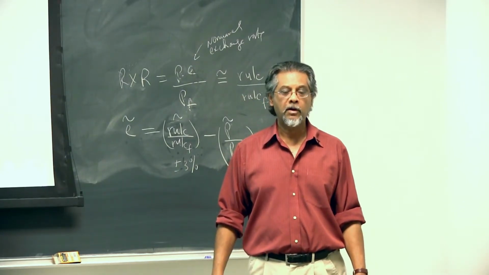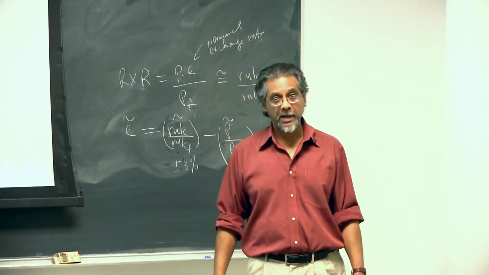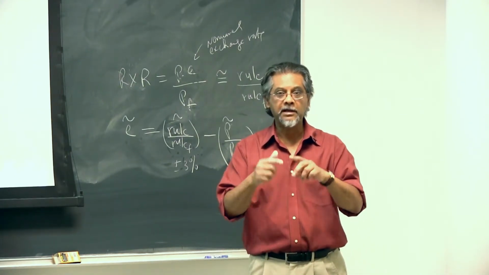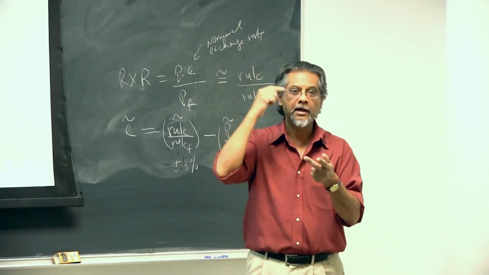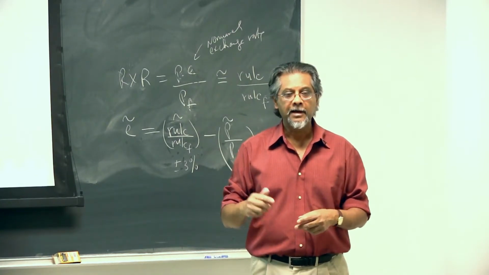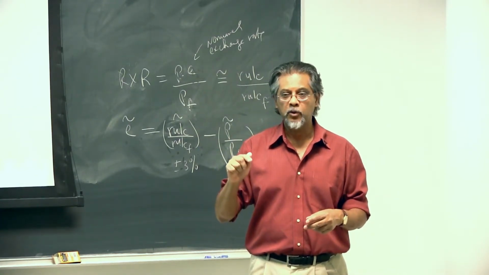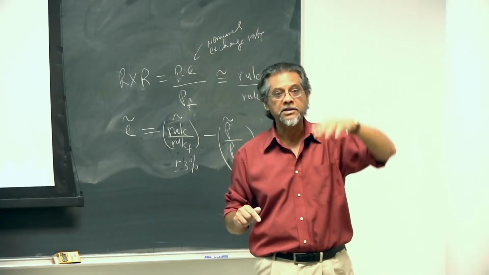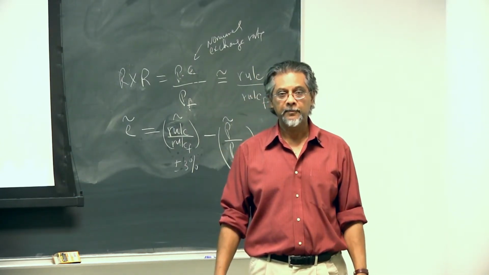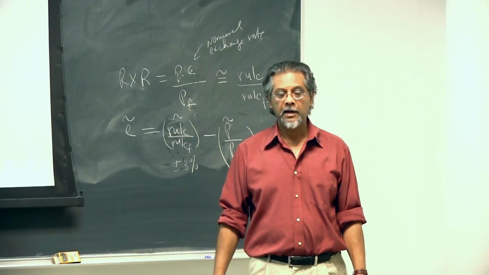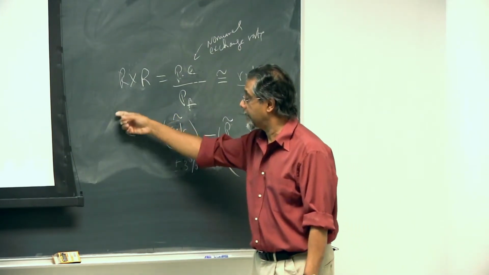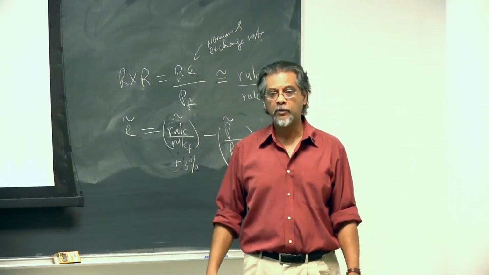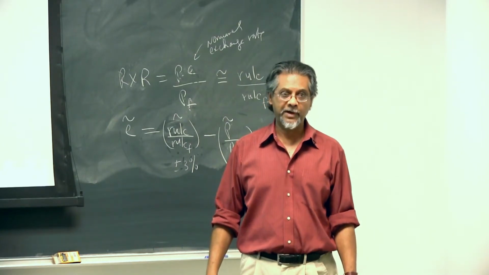Ha-Joon Chang, in his book called Kicking Away the Ladder, makes an argument, which made him quite famous, saying that every developed country of the world, the US, Germany, France, Italy, Japan, South Korea, Switzerland, I've run out of countries, but all the developed countries intervened in the market to nurture their own competitive industries, to make them competitive so that when they got onto the world scale, they could succeed in foreign competition. Now, in that case, what we're talking about is a theory that says that free trade will not make you equal, but you can intervene to modulate the outcomes of competition by going against free trade.